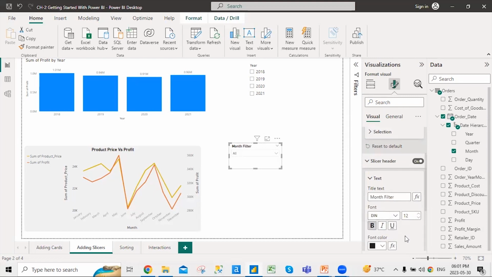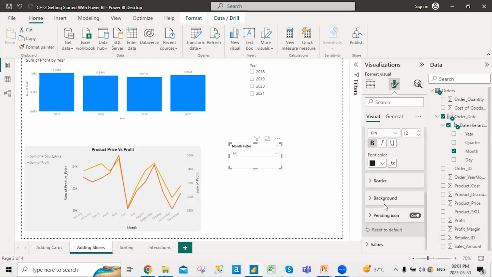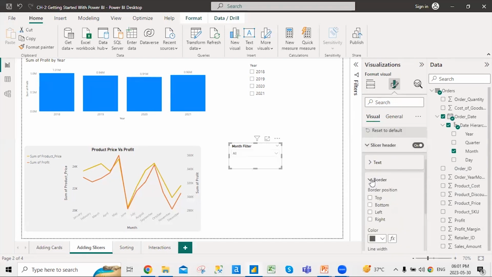You can make it bold. If I want the border of this, I can do that. I'm not expecting the borders of this, so let's leave that.